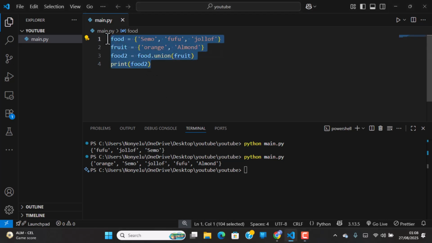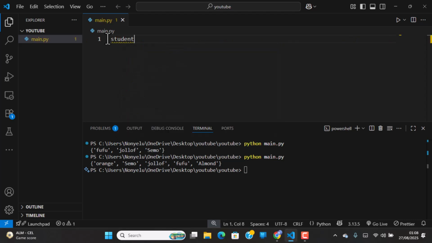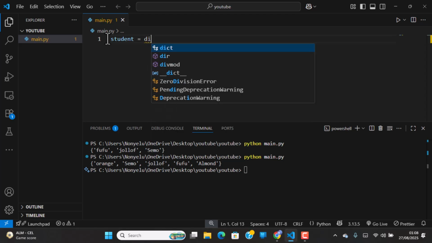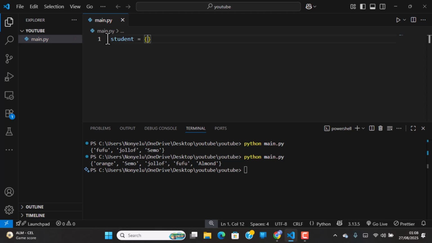So let's create a dictionary of student. To create a dictionary, we use the curly braces, or you can use the dictionary constructor, dict. But for now, we're going to be making use of the curly braces. And right inside here, we can specify the keys.